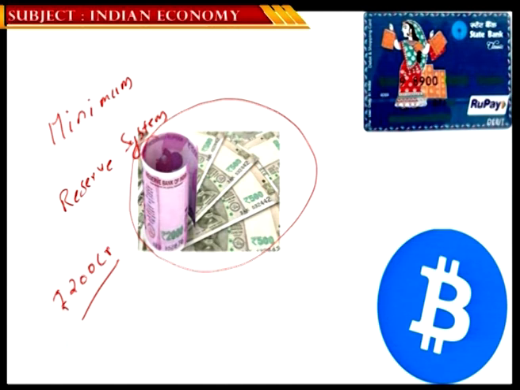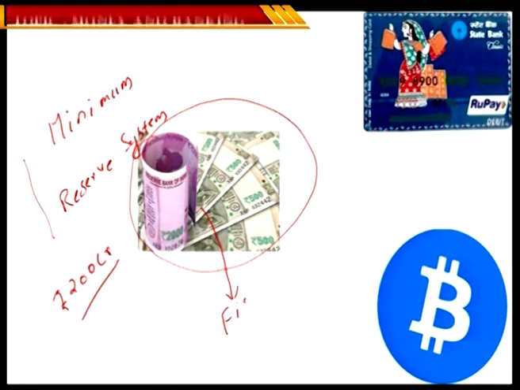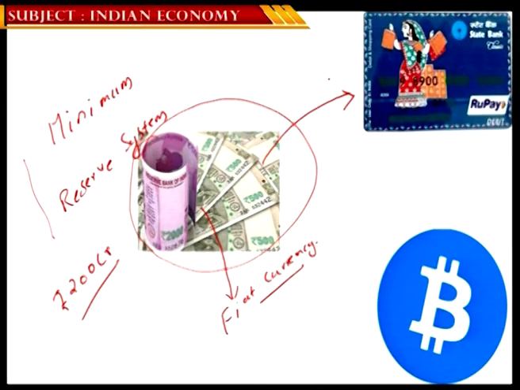So the money that is printed as of now is by maintaining a minimum reserve system, and this is the reason we call it a fiat currency, and this currency is not backed by any asset. Okay, so this paper currency is what we are circulating right now. And in modern days, because the payment system and information technology have evolved, we also have plastic cards, the debit cards, which are also being used as a replacement for liquid cash. In modern days, we are also aware, looking at this particular picture, of what is called Bitcoin.